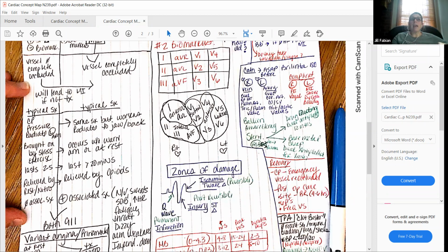But if we're doing a heart cath because we're worried about pulmonary hypertension or we're worried about heart failure on the right side, they're actually going to go into the right femoral vein and you're going to go up the inferior vena cava, superior vena cava, and they're going to go into the right side of the heart, just like we would do if we were putting in a swan, the right ventricle, and now they can go in to look at the pulmonary artery. So if we're doing a right-sided heart cath, we're going to go in through the vein because the vein is what feeds that right side of the heart, right? It brings the blood back.